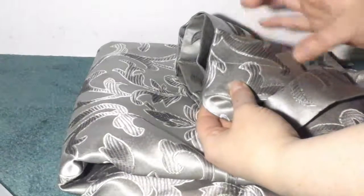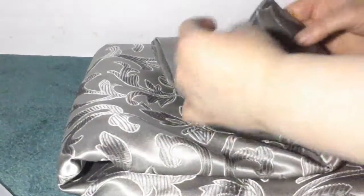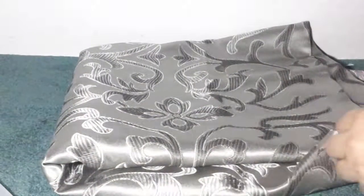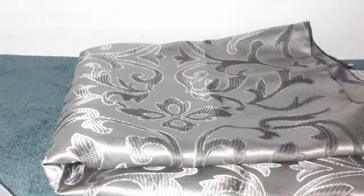Another thing I like about these is where you can slide them onto the rod — they don't have the big holes or big rings on them, which I thought was cool. Really nice length, really beautiful, definitely very well made. They're decently thick, I like the material and the fabric, and I love the design of them.